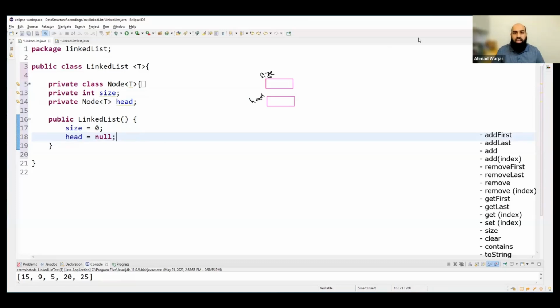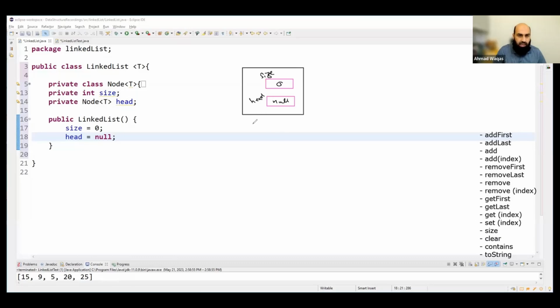So size is 0 and the head contains null. It doesn't contain anything at this point. And this whole thing is basically the object of my linked list class with the name list.